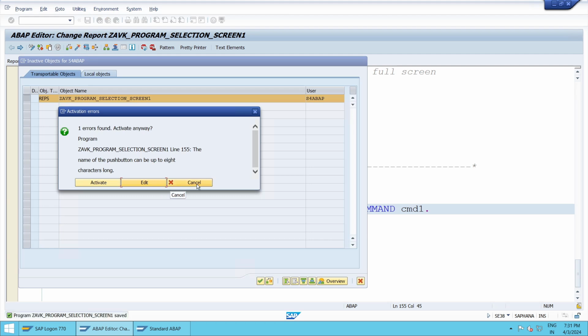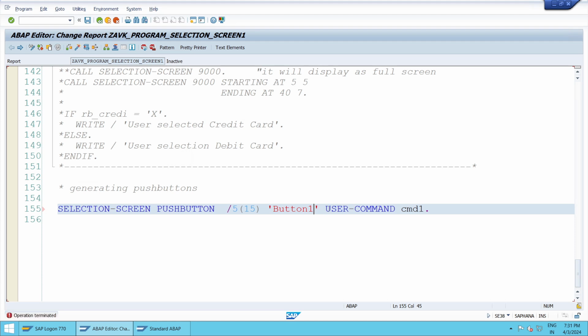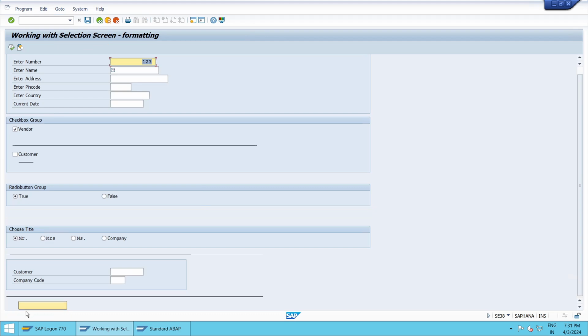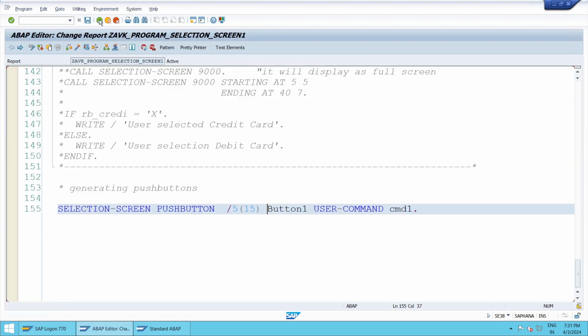So here it is. Let's remove the quotes and execute. Yes, the text doesn't appear over here. So text is not appearing.